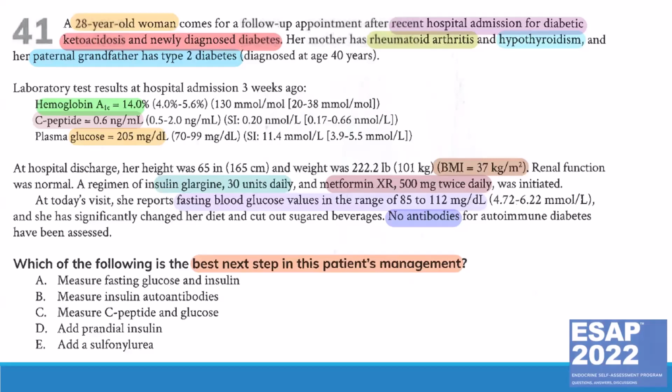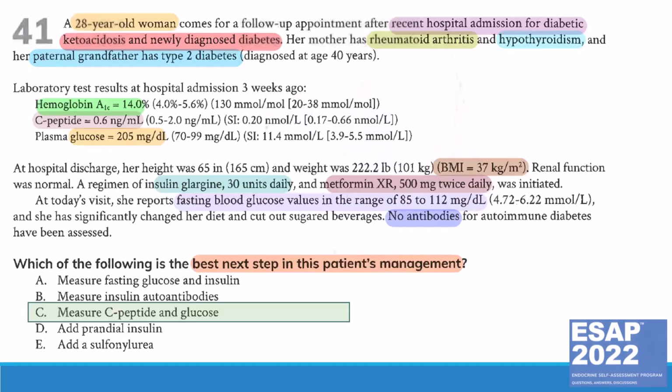Yes, Dr. Sherihan, you are right. Measurement of C-peptide and glucose is the right answer, because the C-peptide in the acute state may differ later on. Actually, this may be type 2 diabetes, ketosis-prone diabetes, which may present with DKA. DKA is a manifestation of absolute or relative insulin deficiency. It usually presents in a patient with type 1, but in some situations type 2 diabetes mellitus may present as type 2 ketosis-prone diabetes mellitus.